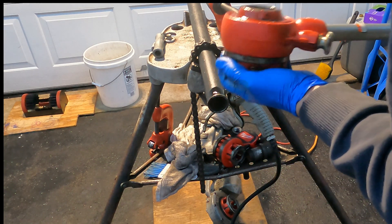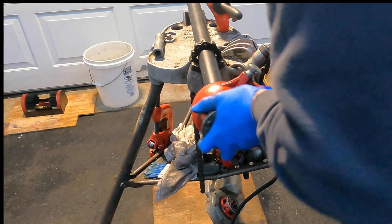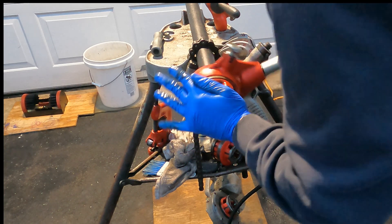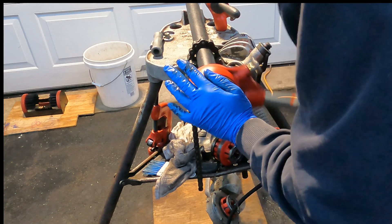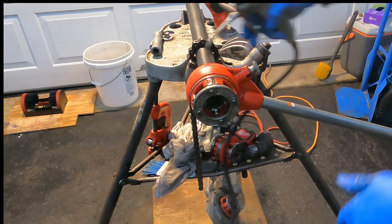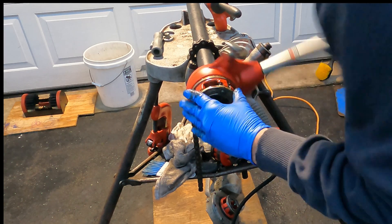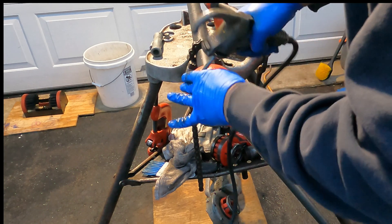Clear any metal shavings or anything stopping it from seating — it's a little bit of a messy job. Angle it on, make sure the oiler is right under it. Push it in with this hand as I crank down, just to get the initial teeth started. Now that I'm started, you want to oil it well because you don't want to burn your teeth out on your die. Every couple turns, give it a little oil.